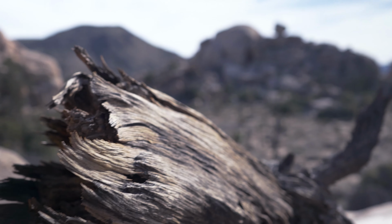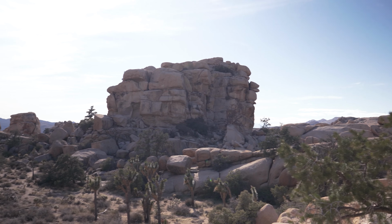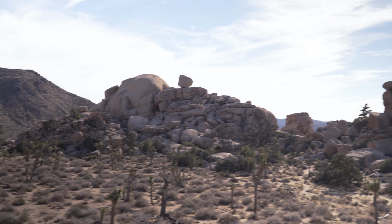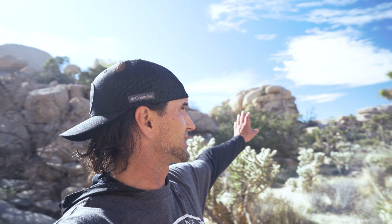Okay, we just got to the top of this little mountain right here. We saw like a little small trail that went off the regular trail that goes back to that main parking lot that I was talking about. So we got up to the top of this hill and it just opens up into a flat area. So that's really cool. We're pretty happy about that. This might actually be a good spot for sunset. The mountains aren't too high, so they're not gonna cast big shadows. And we can shoot around the whole place. So let's go check this out.